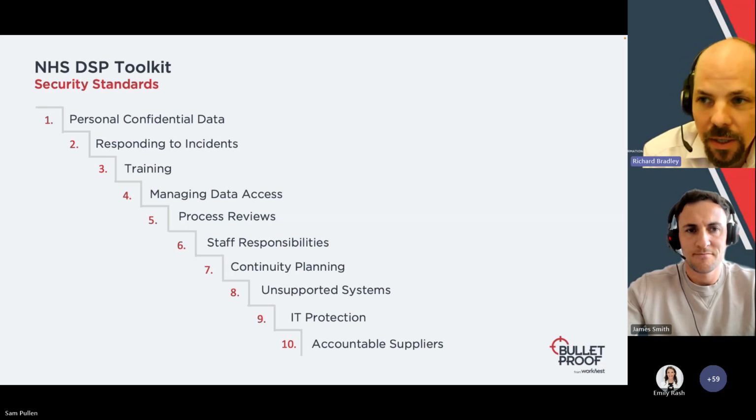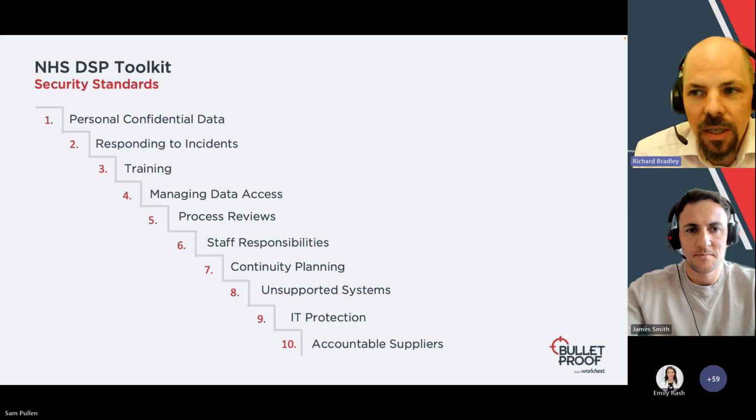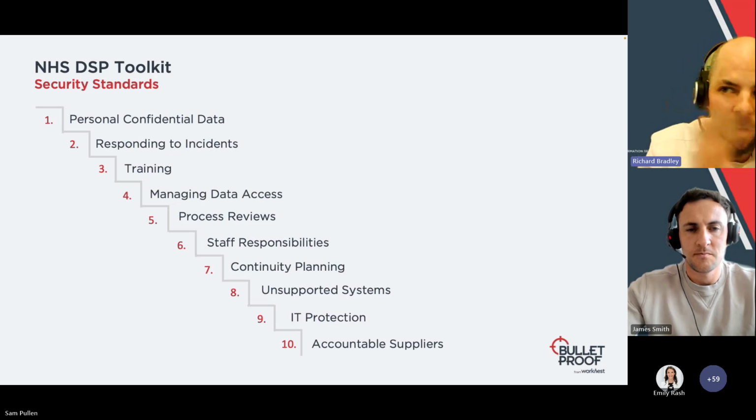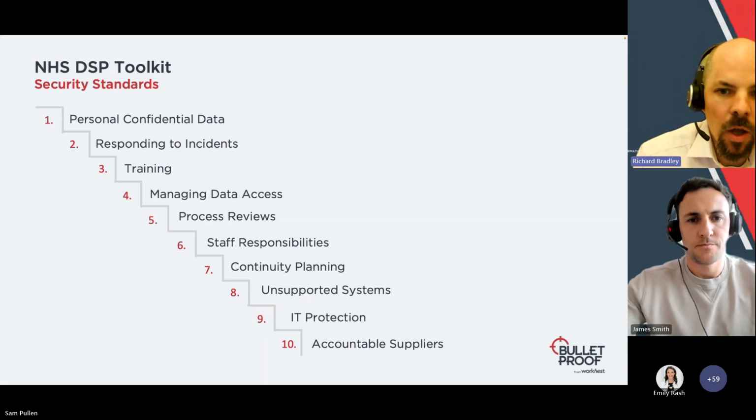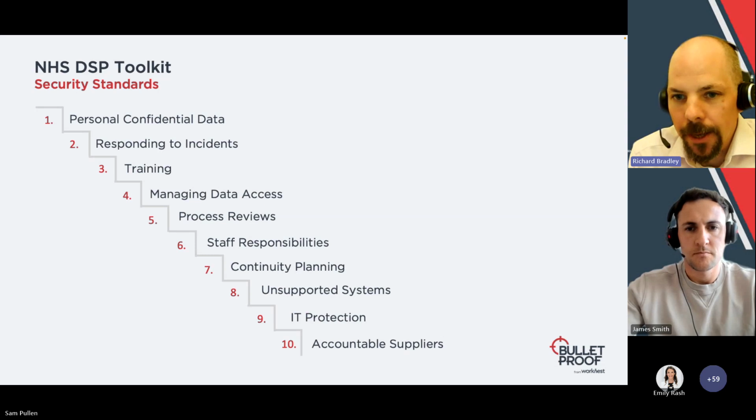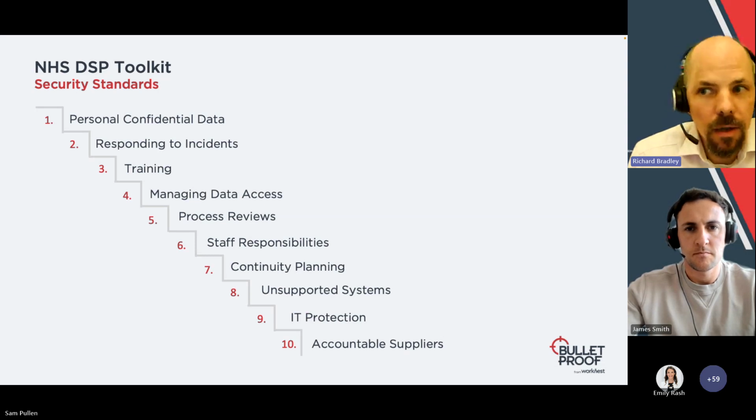Finally, and this one doesn't apply to everyone, although the accountability principle naturally does, but in terms of action, this one is a cohort of the standard respondents every year, plus the NHS trusts and so on that have to do this, in the sense that they have to get an independent assessment or audit of their toolkit submission that year. Next slide, please.